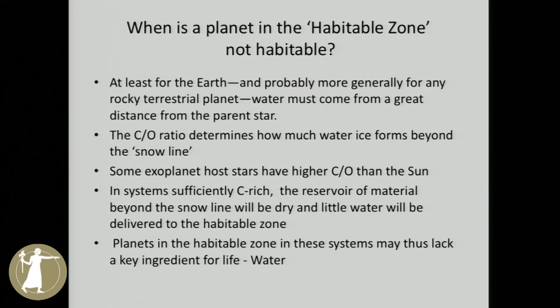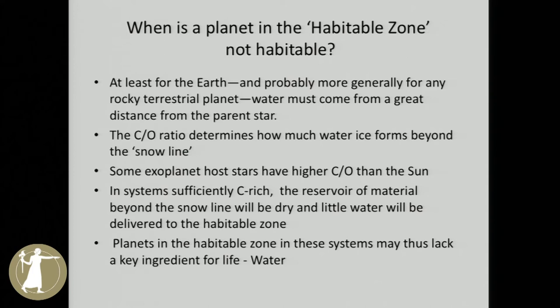But their relative abundances are close enough to each other that some variation in that number on the order of 10 or 20% will determine whether, in fact, there is water available in any given planetary system. And that's a very curious and interesting coincidence that is important for understanding the habitability of planets. So the habitable zone is the place around any star where liquid water is stable by dint of the amount of sunlight that the planet receives from its star.